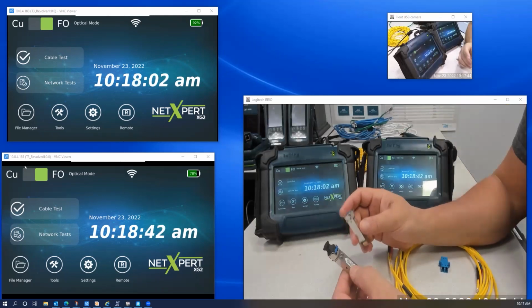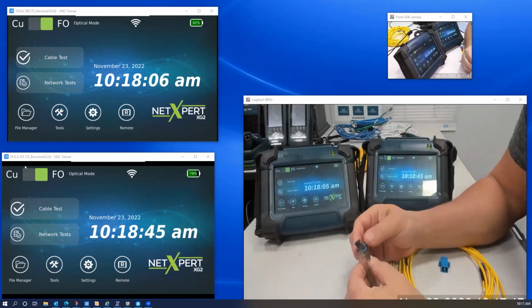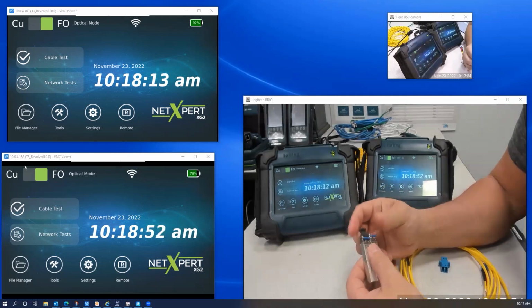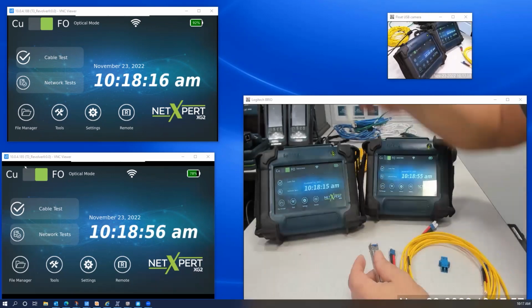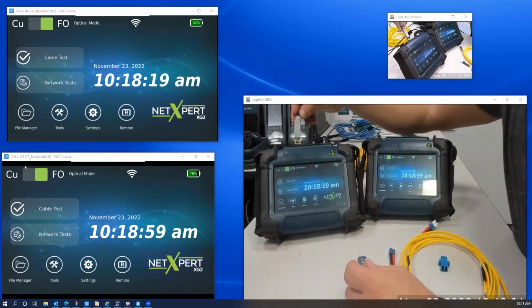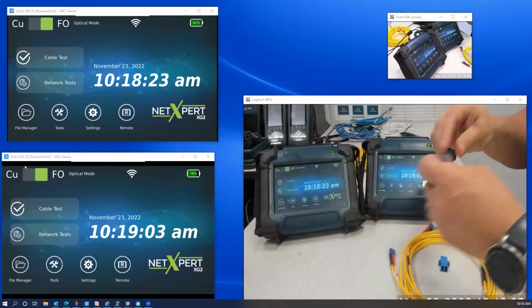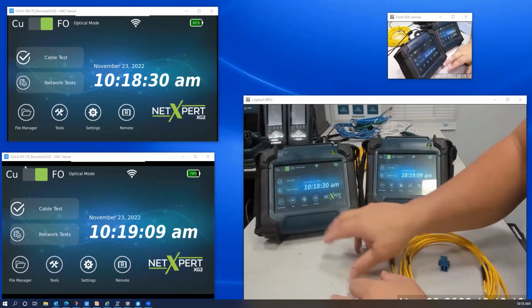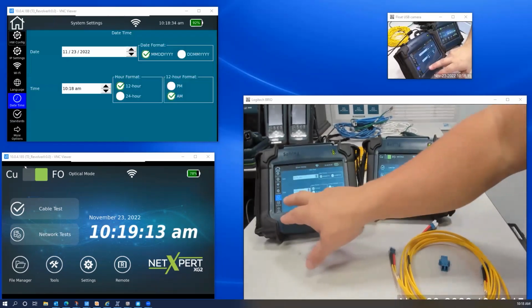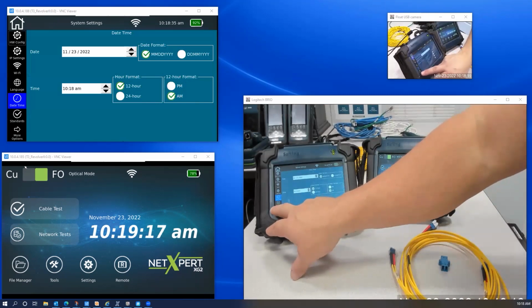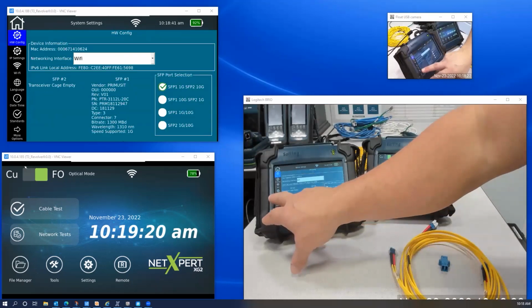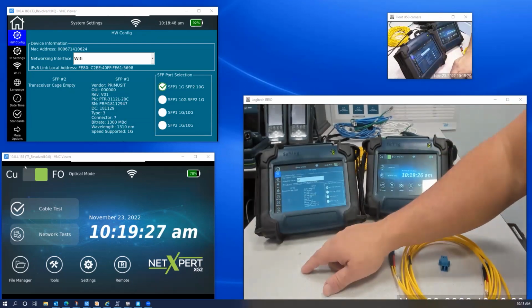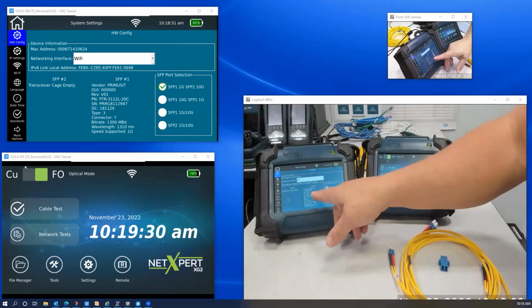So the first thing I like to do when I'm doing testing, again, this is kind of my preference on how to do testing. I think it's the best way, but maybe I'm biased. I like to check exactly what my SFPs are doing. So I'll go ahead and just plug these SFPs into a bay, and I'm just going to choose SFP bay one. And then I'm going to verify their hardware. I'm going to do that by going into settings. I'm going to choose the more options until I see HW config or hardware in the top left. And when I go to that screen, you can see I can see the SFP details.